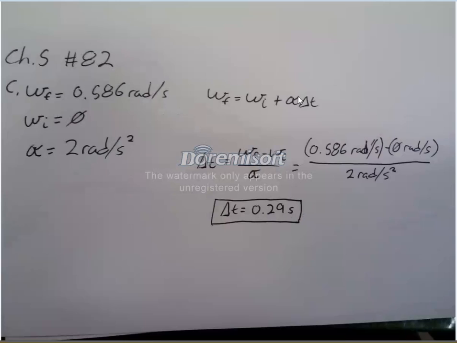So for the third part, using the above angular speed, we know that's the final angular speed. So we got ωf. We know the initial would just be 0, because it starts from an initial speed of 0. And it gives us an angular acceleration of 2 radians per second squared.